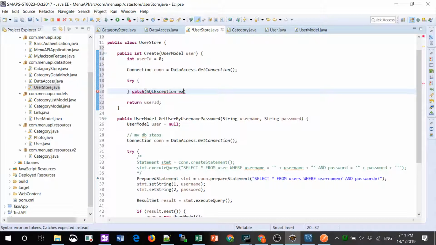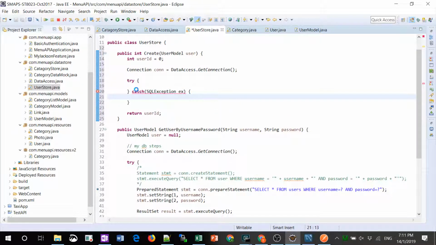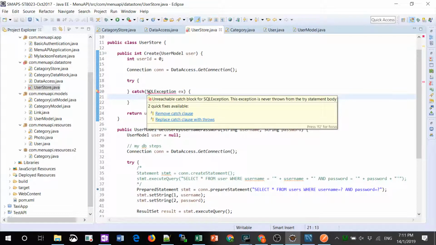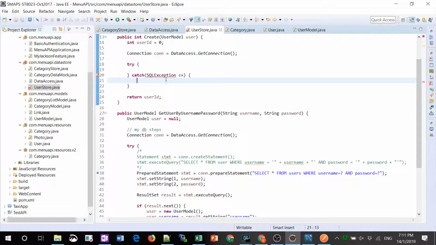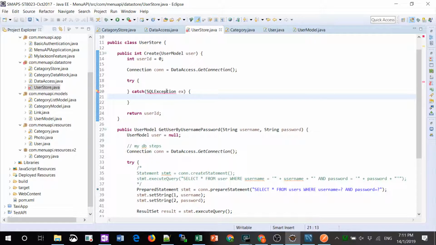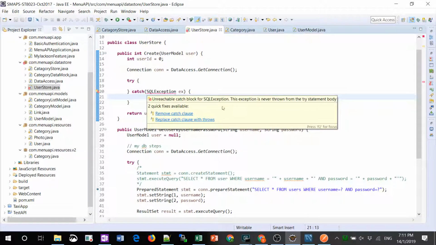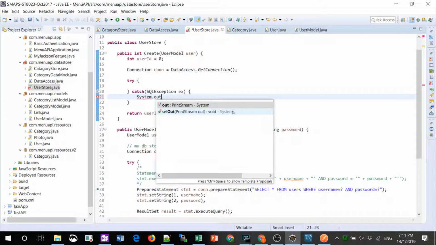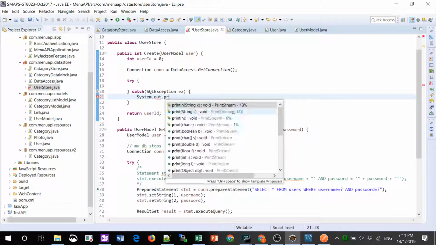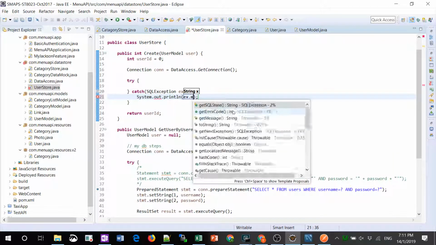Okay, if you were to try to catch other exceptions, very likely nothing will happen if something goes wrong. Let's see, SQL exception. Okay, so here, right now it says it's never thrown. Oh, of course. Okay, so in the exception, System.out.println the message.